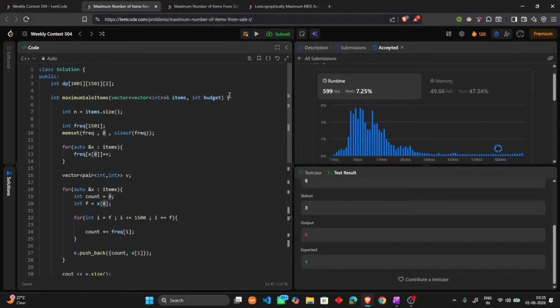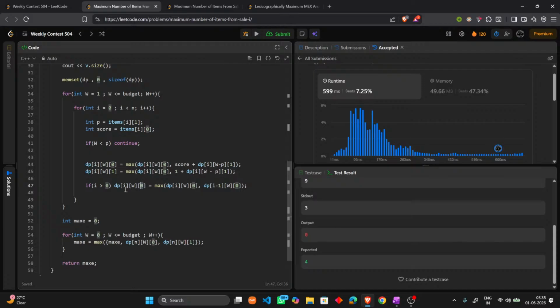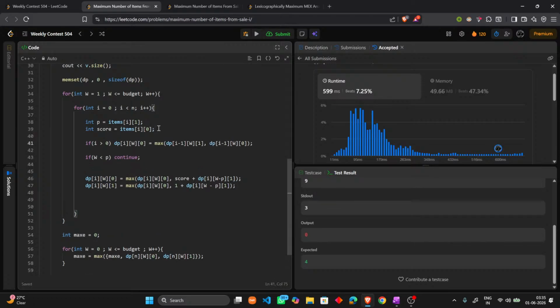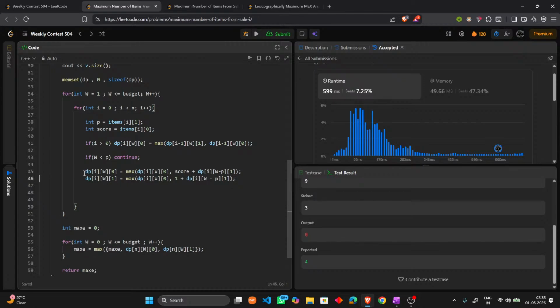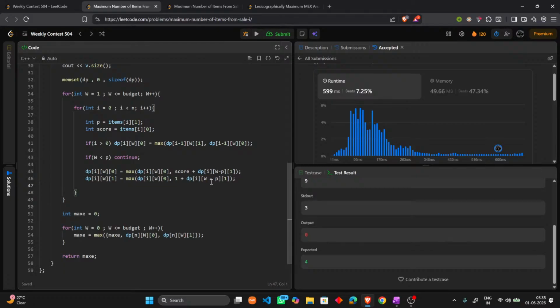I mean, we could reach this state with either I minus 1 and 1 and I minus 1 and 0. So I think we should write this before. Now this state would already be calculated. So this should work.